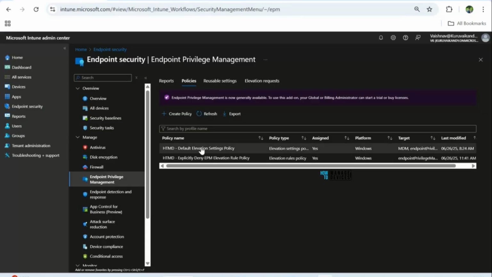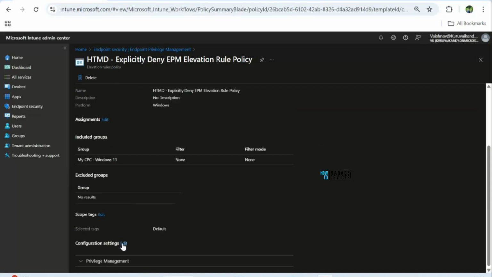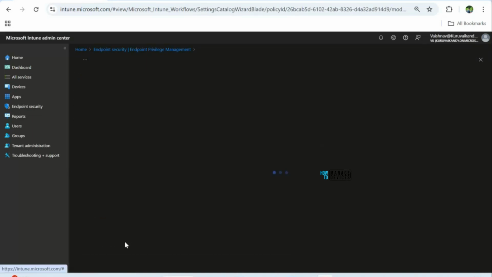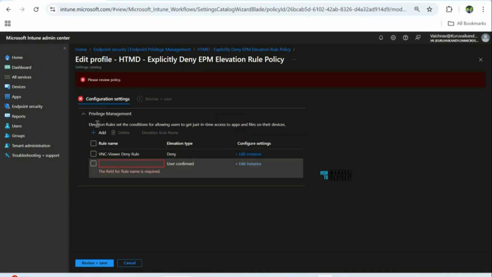I'll just show you where you can add multiple elevation behaviors. Once you click on configuration settings, there is an option to add multiple elevation behaviors in the same policy itself. So based on your requirement, you can configure accordingly. One rule you can set as denied, and another rule you can set to some other elevation type.